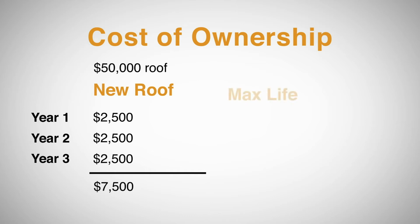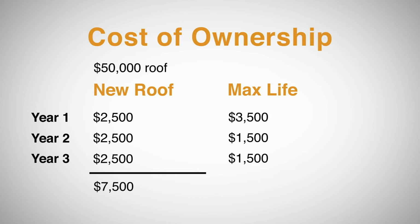So a typical three-year program might break down where the first year to do the restoration, to get it up to speed, maybe that's a $3,500 cost. In the second year, to do the tune-up, to do the preservation, is maybe a $1,500 cost. And again, that preservation cost is maybe $1,500 in the third year. So the restoration preservation cycle over 3 years ends up being, in this example, a $6,500 cost.